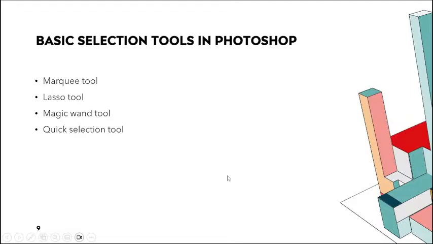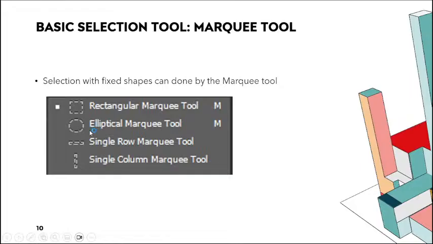Now we will move to the detailed description of these tools. We will first look at the marquee tool, to select exact-shape objects such as a rectangle, square, ellipse or circle. The lasso tool is for customized shapes. The second one is the elliptical marquee tool.